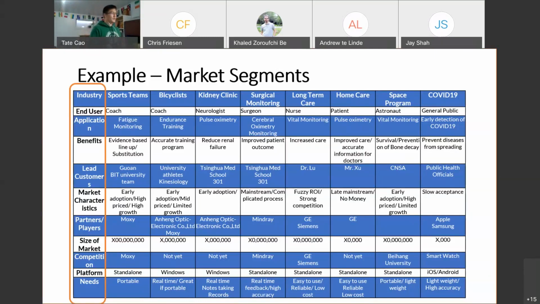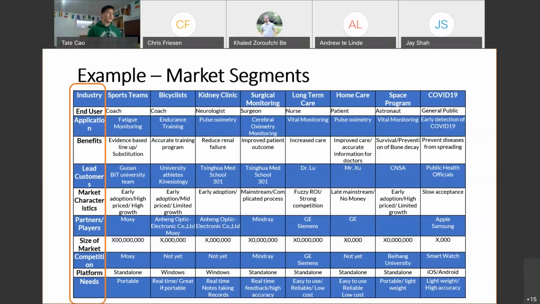Because this will be important as you think about how you deliver your solution. What is the size of the market? As I've talked about before, it needs to be a decent size. Who are the competitors? If you do go out there, who will likely be your competition? What kind of platform do you need to use to survive? And then really, what needs or problem you are solving and addressing.